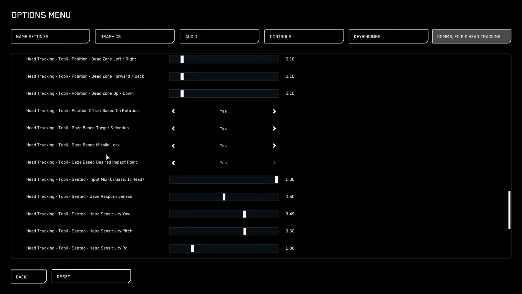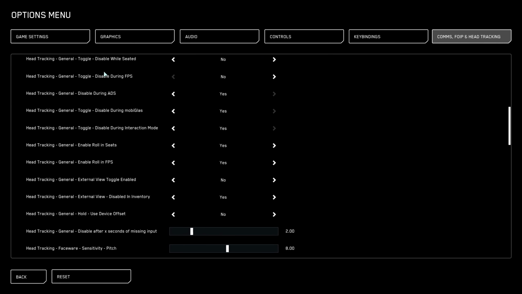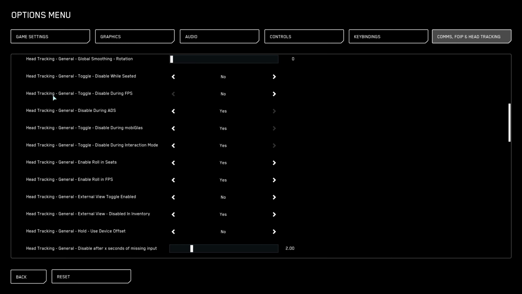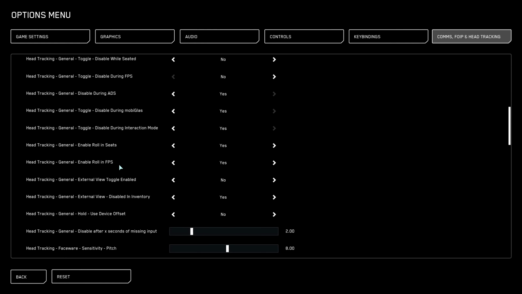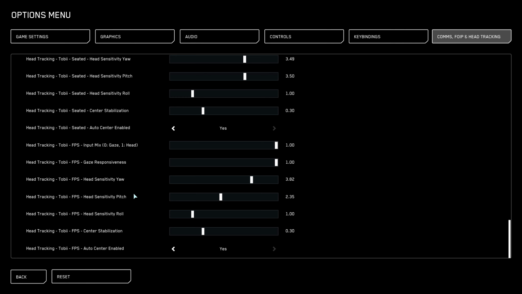And the other thing I've done is I've turned off the... So disable Tobii during FPS, I put no, but during aim down sights, it is turned off, because I don't want my head moving while I'm aiming down the sights. During the Mobiglas, I've turned it off. During the interactive mode, I've turned it off. So if you're on a screen, like buying cargo, I've turned it off for that, because it keeps pulling you away. And so that's the ones I've changed, basically, on the Tobii, and then the rest of it's the same.